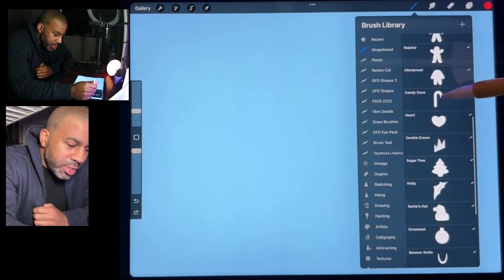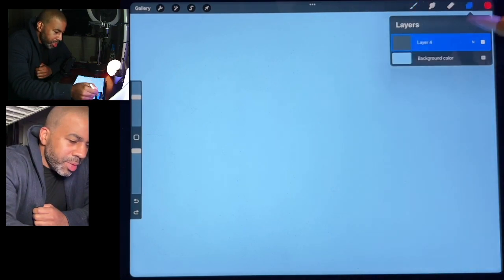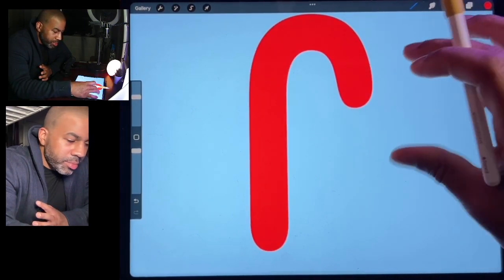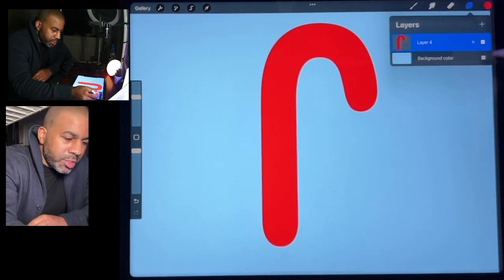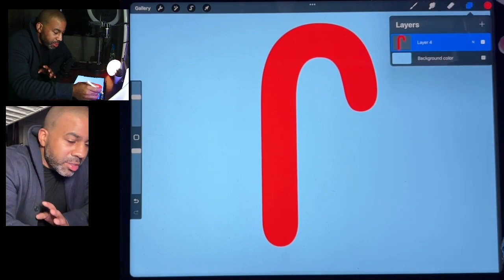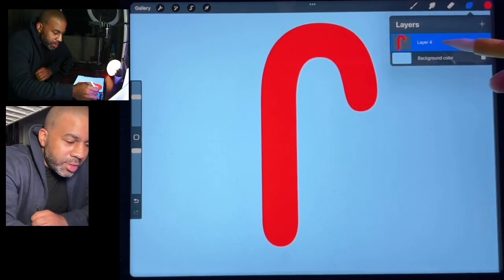and I'm going to choose the candy cane. I'm going to make sure that I'm on a new blank layer, its own layer, boom, candy cane. It's on its own layer. So this is how I do it. You can do it by clipping masks. I don't know what clipping masks are. This is how I do it.